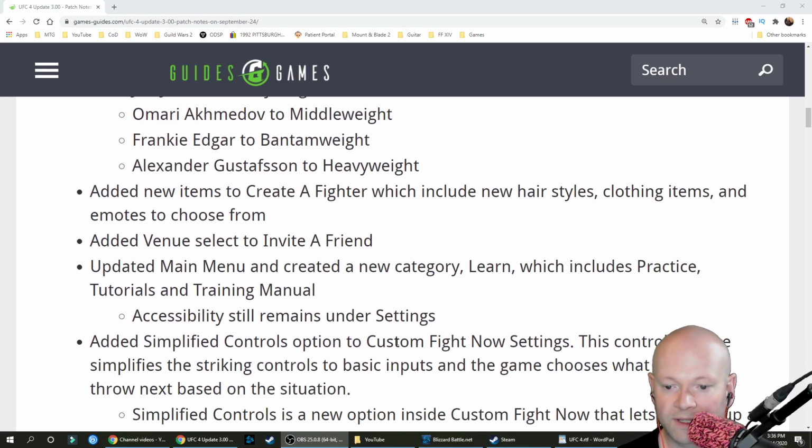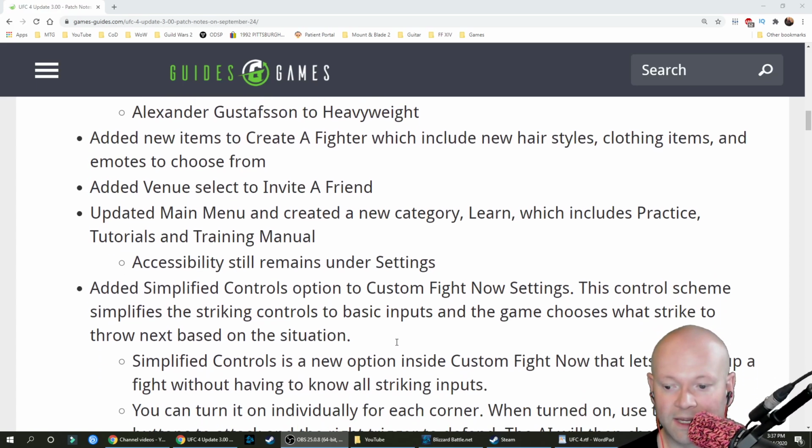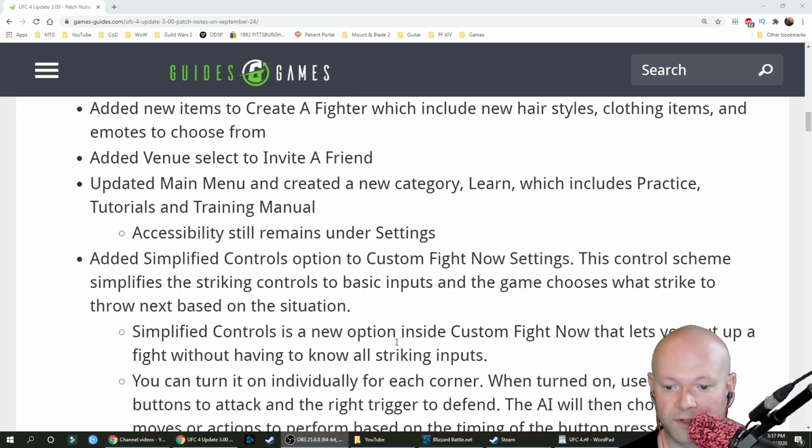Added venue select to invite a friend. Updated main menu and created a new category, Learn, which includes practice, tutorials, and training manual. Accessibility still remains under settings. Added simplified controls option to custom fight settings. This control scheme simplifies the striking controls to basic inputs, and the game chooses what strike to throw next based on the situation.